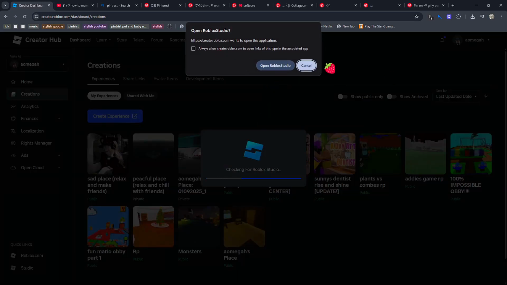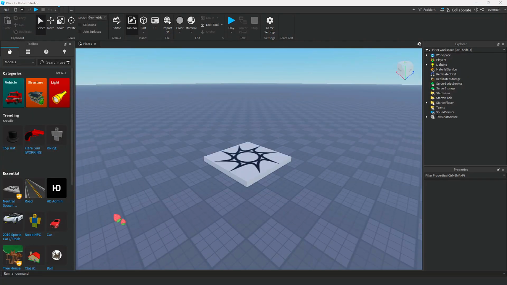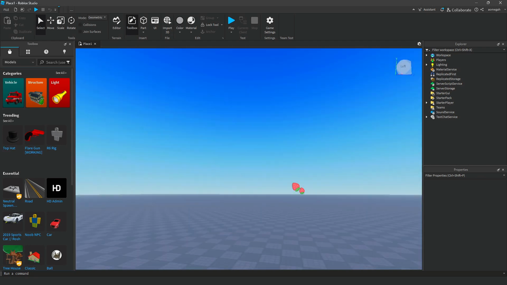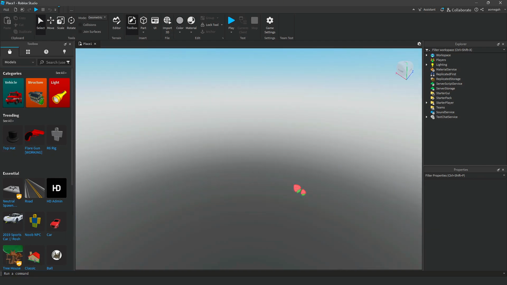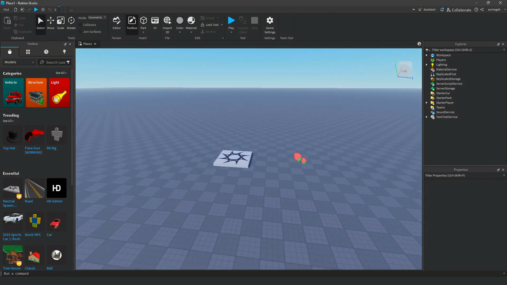If prompted, you're just gonna press open Roblox Studio. It will either take you to a place where you have to choose your classic base plate or something like that. Choose the classic base plate though, for this one, because you're not gonna really do anything in the game.